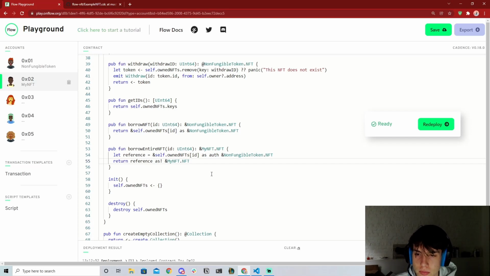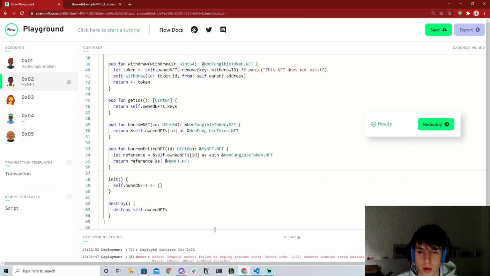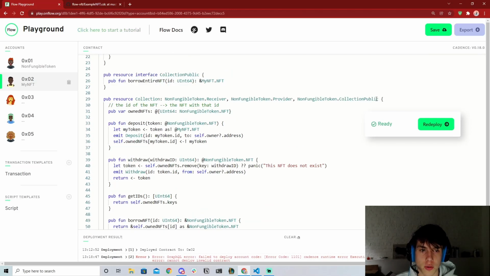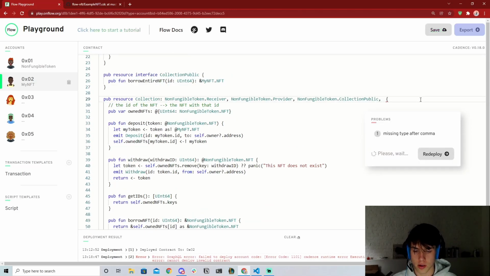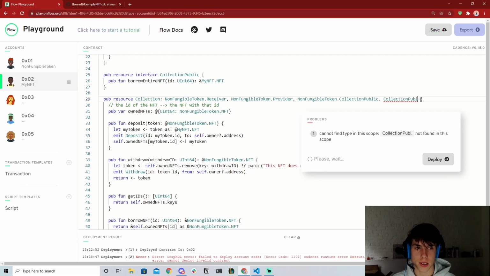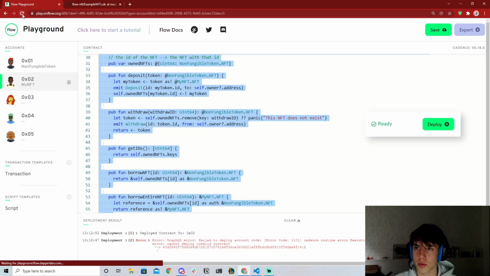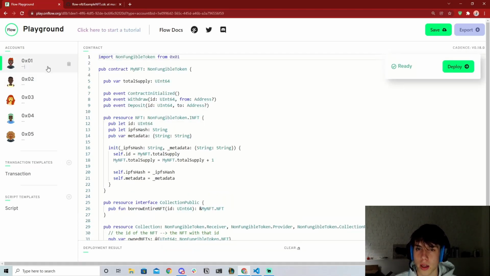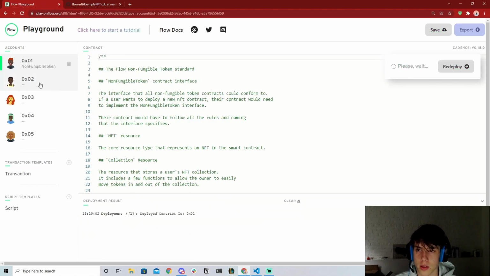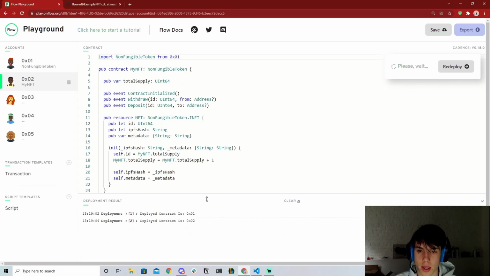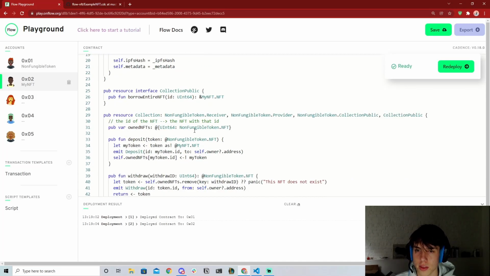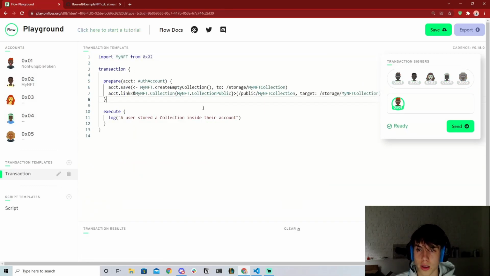All right, cool. So now that we've done that, we can redeploy our contract, because this is our new contract. Oh, and of course, we forgot to add that to our list of interfaces here. So we're going to add CollectionPublic, like so. Now let's refresh the page because it's being buggy, and redeploy both of these contracts. And they are deployed. This has everything that we just updated. Awesome. So now you'll notice that this transaction doesn't have any errors, and we can just call this from an account.